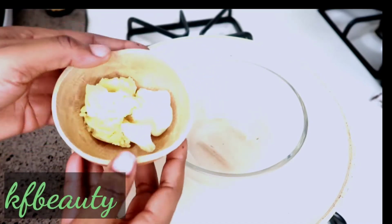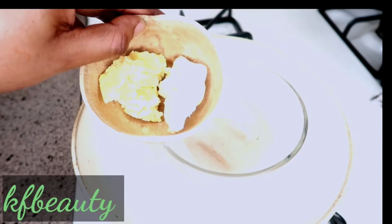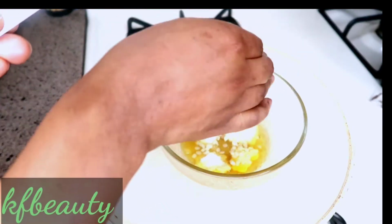So the first ingredients that I'm going to be adding are my cow butter and my shea butter oil, guys. Sorry for the lighting, I didn't notice that it wasn't the best. I'll try next time to correct that. So the next thing that I'm going to be adding is my beeswax. After mentioning all the ingredients, I'm going to tell you the benefits of all of them. The next ingredient that I'm going to be adding is my MSM. So this is 1 tablespoon of my MSM, and I'm just going to add everything into it and let it all melt down.